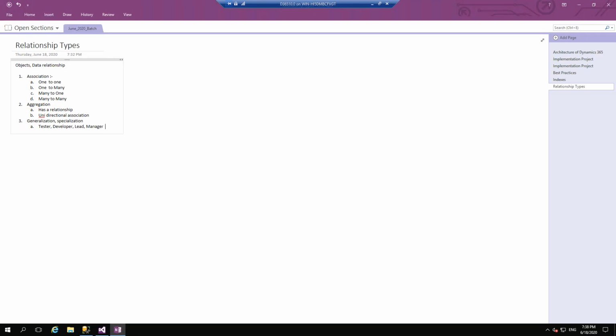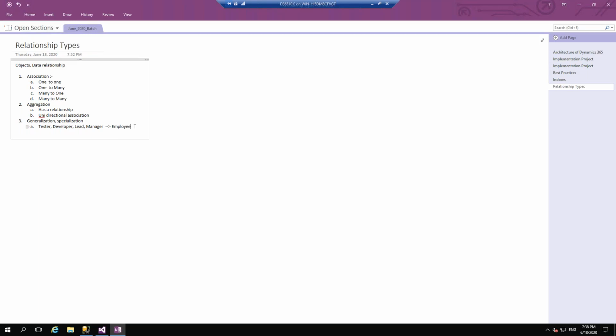These are the different roles that we have in a company. Let's assume all these roles I can generalize into one entity called employee. If you have a group in this fashion and you are generalizing it into one entity, we will call it generalization.